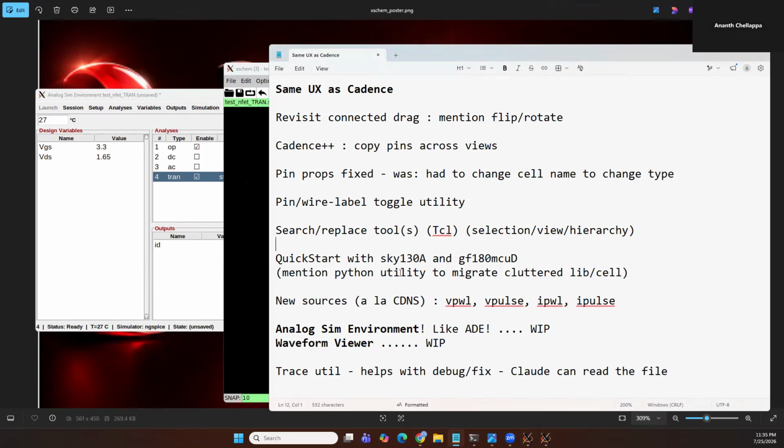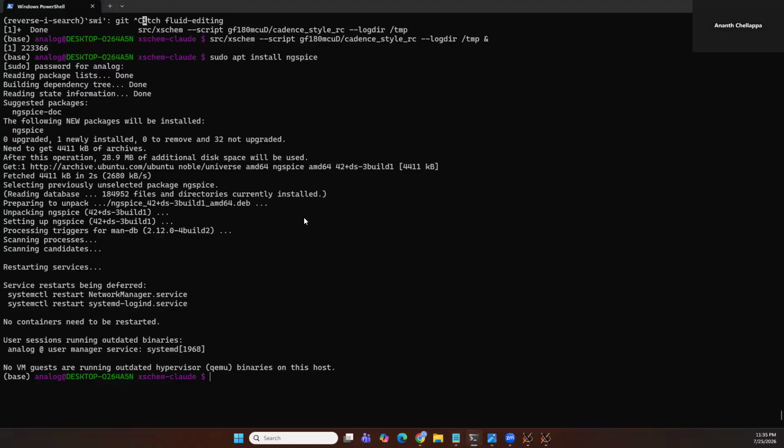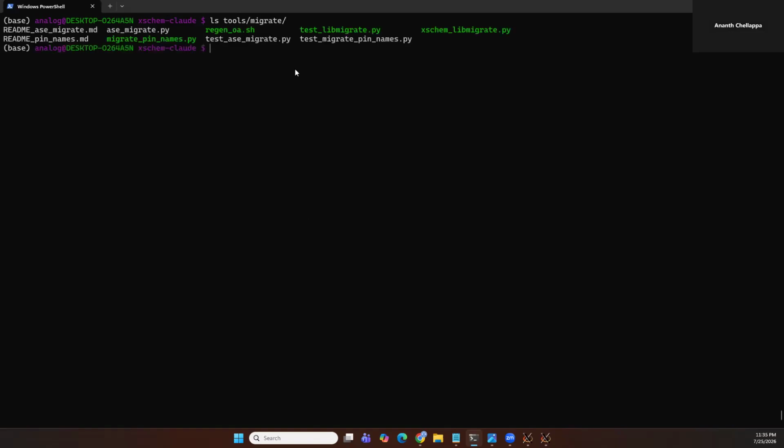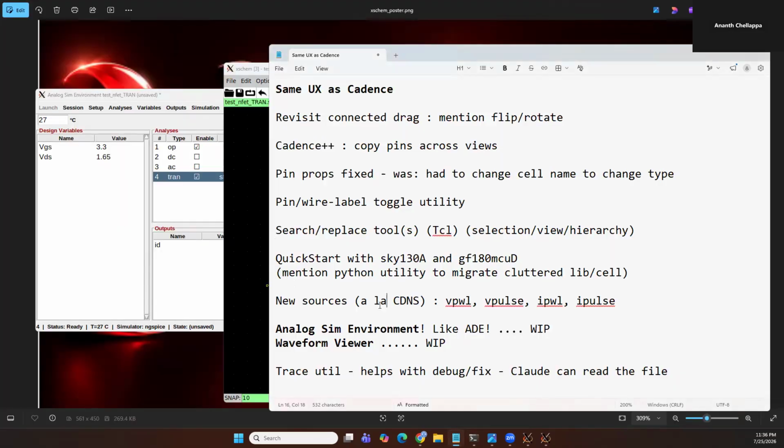Okay, the Python utility. So what it is, if you download from open circuit design, you'll get something that's actually, I showed you the Clutter, right? The test bench that has Clutter. So let me show you. So then now actually Claude actually ran it. I haven't personally. It's this test migrate. Actually, it's ASE migrate. I think that's the one. But the right thing to do would be to just read the README. Actually, you can just give it to Claude, and Claude should be able to tell you what to do if you actually have to use it.